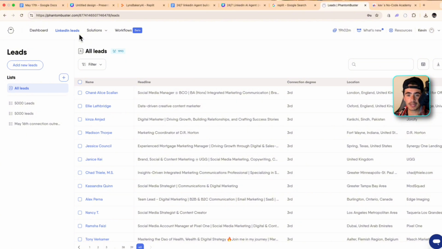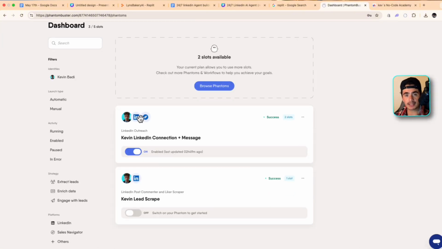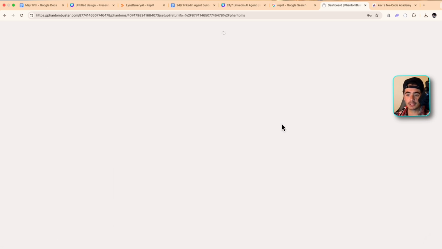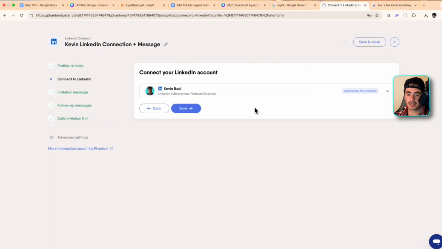And so if we go into Phantom Buster and we go back to the dashboard, we can now activate our second agent. What you're going to be looking for is the connection and message agent. In this case, we already have it in here, and it uses Sales Navigator and LinkedIn. But in my case, I only have LinkedIn, and it works perfectly. So once you have that going, you're just going to go into setup. The beautiful thing about the way Phantom Buster is set up is that you can grab the leads from that first agent run, put them into a list, and then click that list to be used for this next agent run. And so here we've already fed it with all of the leads.